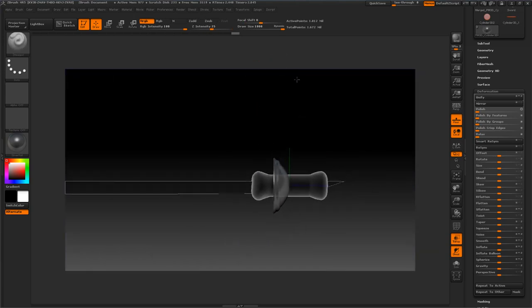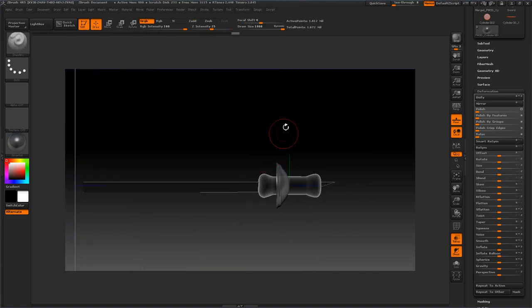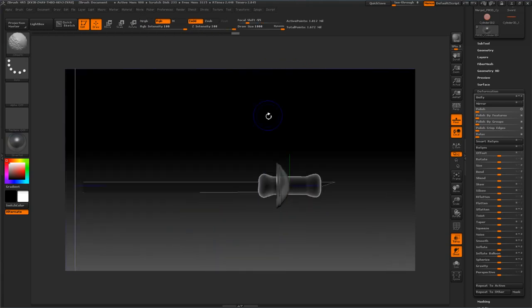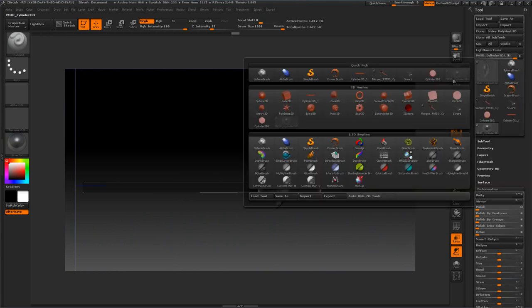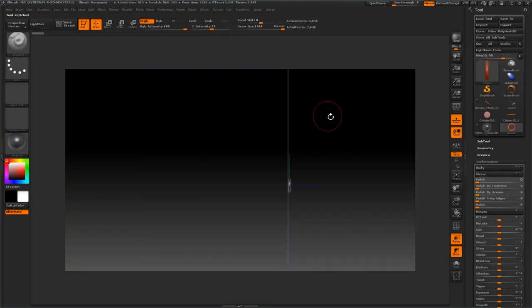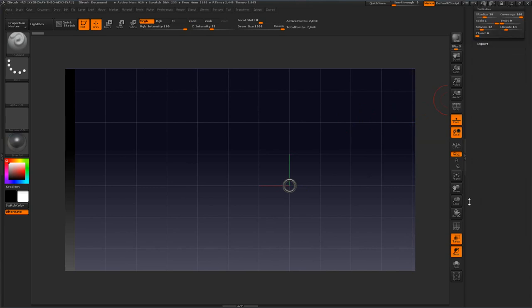And what I want to work on next, the curved handle of the sword. I want to move this. We're just going to leave everything in place until we get ready to line up everything else. So we're going to go in and we're going to make our curved handle. And what we're going to do is we're going to get a ring 3D. And I want to orient this like the rest of our sword. But first we're going to initialize this ring a little bit before we turn it into our polymesh.